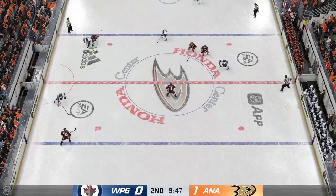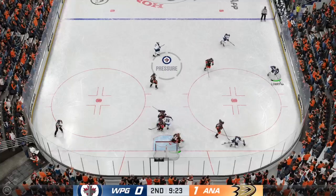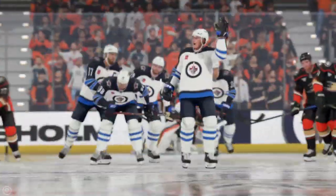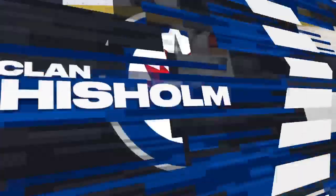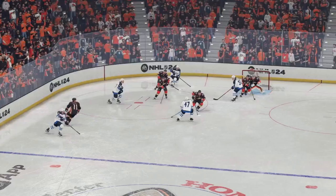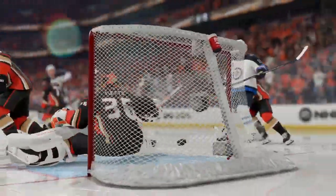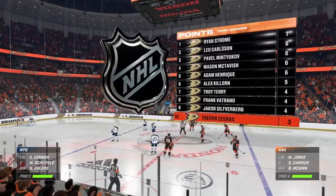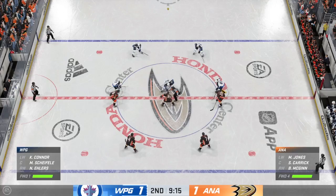He receives the pass, takes the feed at center and moves forward, feeds it down low. He takes the feed and takes a shot — scores! And we are tied, new game here. Oh yeah, it's a new game — I really like the pushback to get the equalizer. Now it's what they do with that momentum, this next shift is critical. Coaches preach all the time: take away the eyes of the goaltender — get yourself in front of that net, whether it's a double stack or double screen, so that the goaltender can't find the puck.